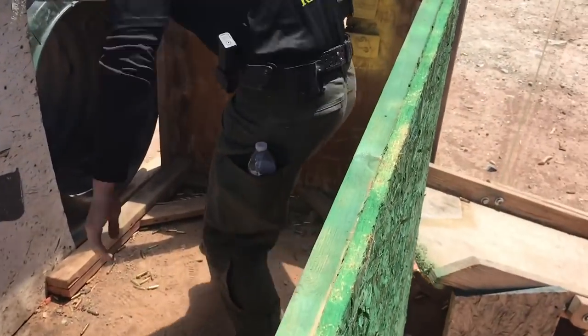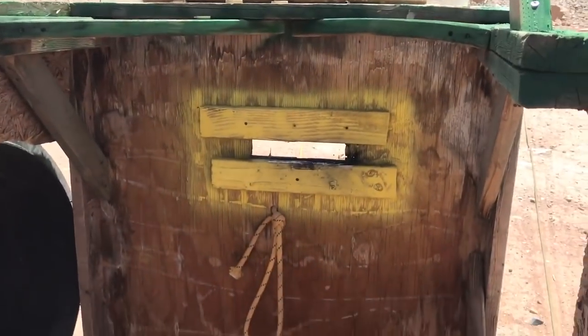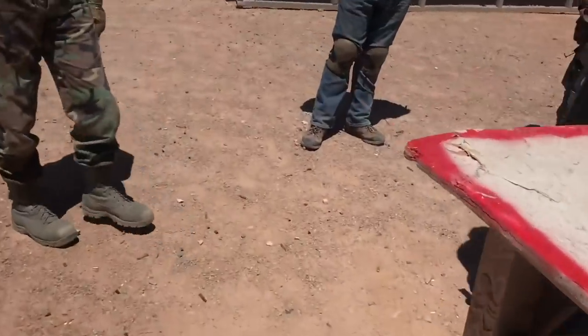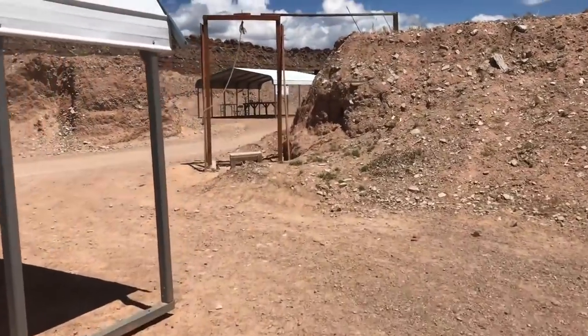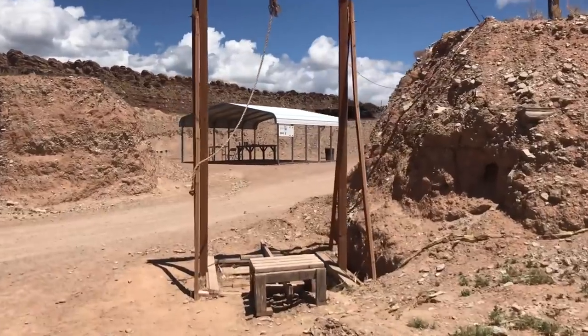Then you go down here, engage another activated target, and engage the yellow targets through the yellow port. Abandon the rifle, crawl through the drain hole. Then, as you crawl through the drain hole, you run this direction, running across the bay, swinging across this pit. You must use the rope to swing across the pit.